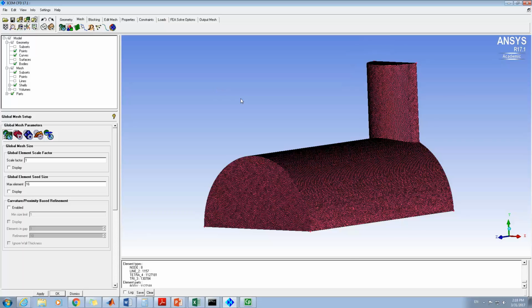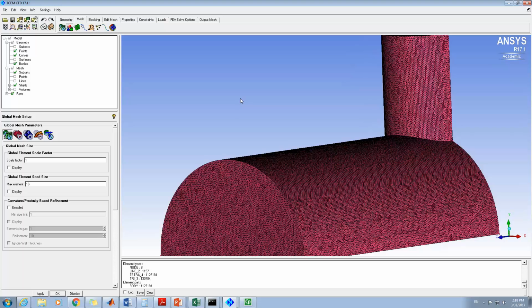The reason is that with the same number of mesh elements, that is the same number of control volumes, the quality of structured mesh typically is much better than the quality of unstructured mesh.